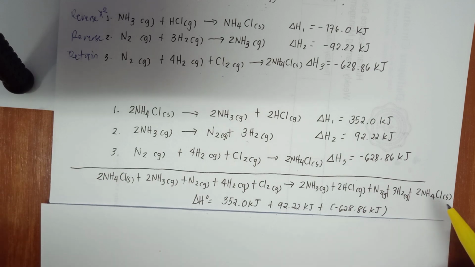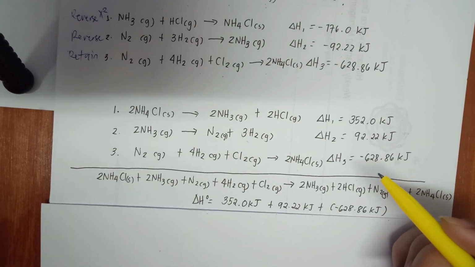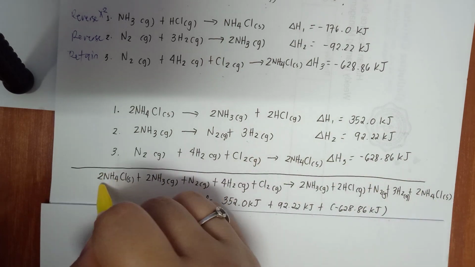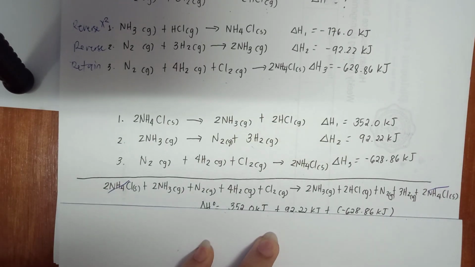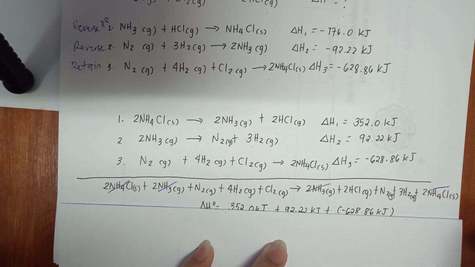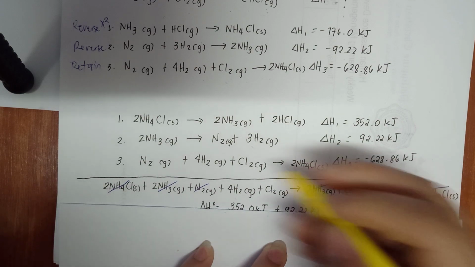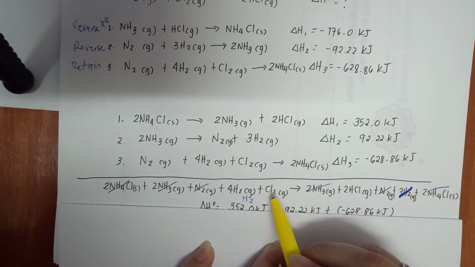So, kagaya nga ng sinabi ko kanina, kapag parehas na meron sa reactant at sa product, isa-subtract natin. So, kung walang matitira or magiging 0, maka-cancel silang dalawa. So, for 2NH4Cl, meron ba sa product side? So, meron. Cancel. So, we have 2 moles each. And then, 2NH3, meron sa reactant, meron sa product, so cancel. And then, N2, meron sa reactant, meron sa product. And then, 4H2 minus 3H2, may matitira kang isang H2. And then, matitira mo is plus Cl2.